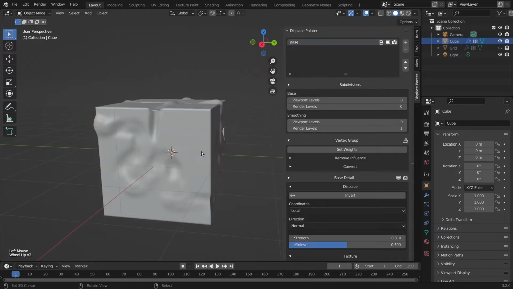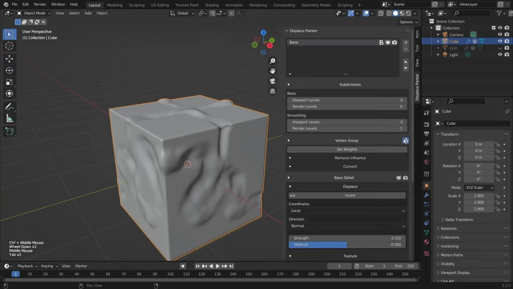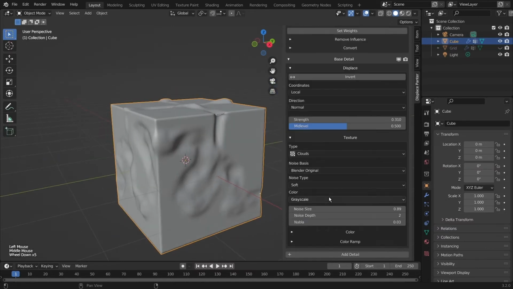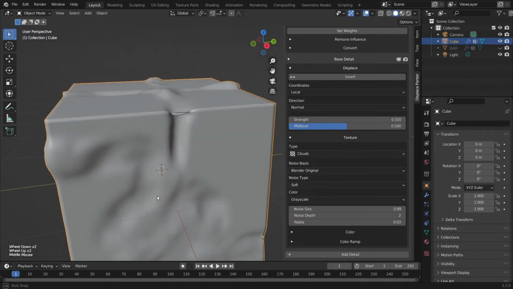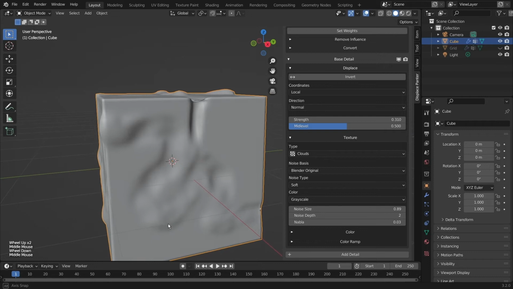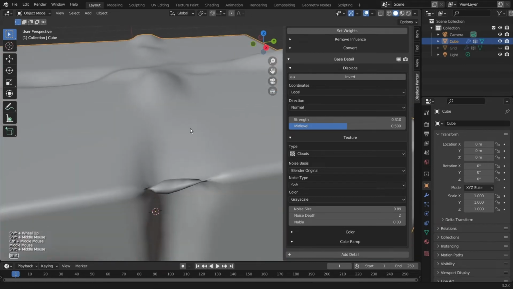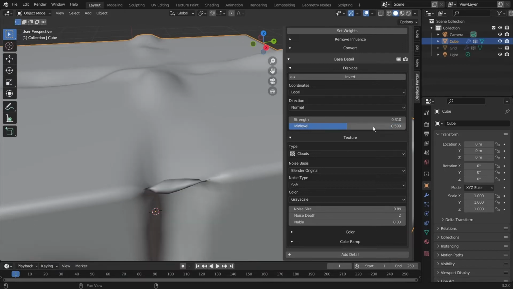To begin, I have my quick cube that I subdivided and then painted like this. And right now it's set to the noise texture, and as you can see things don't look the best. You can even see that we have little bits overlapping here. If we were to move this down, that would fix it, but we don't want that, so we're going to set this to 0.5.